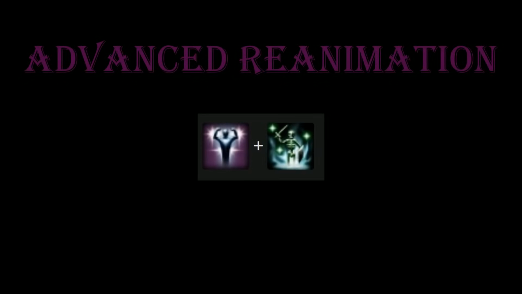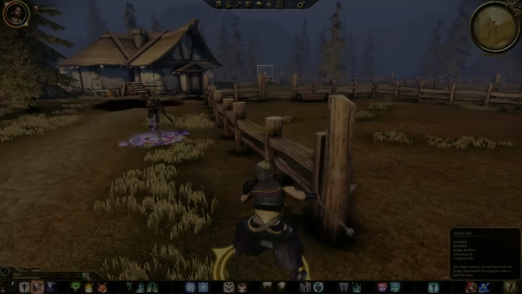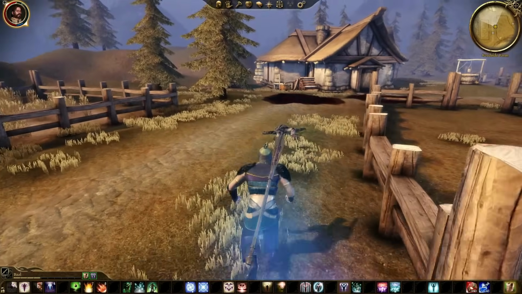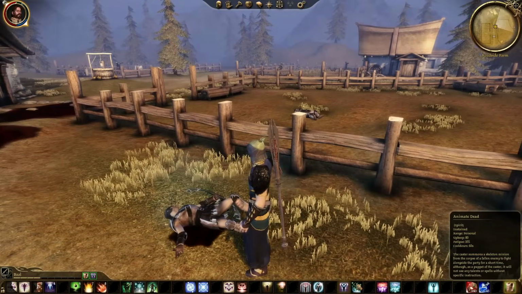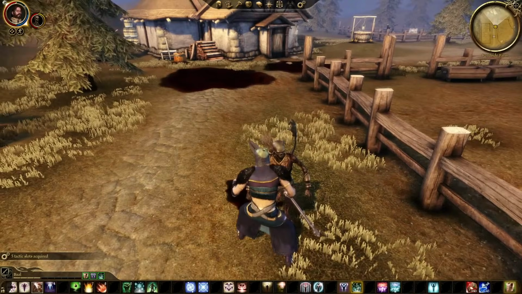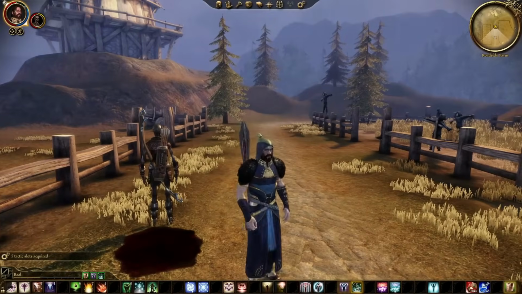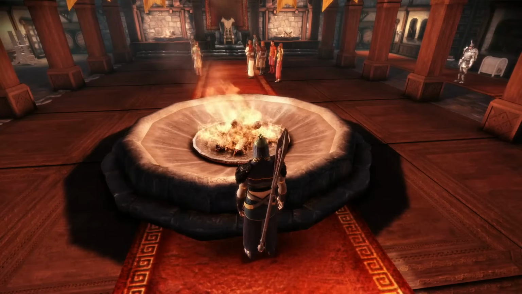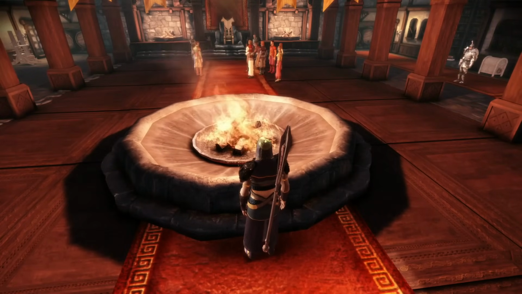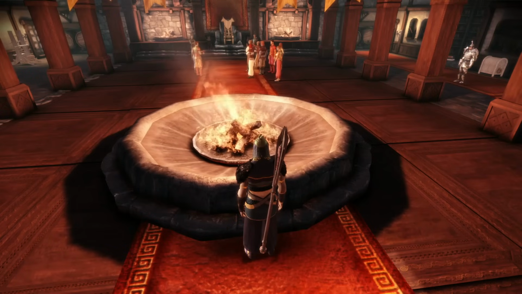Which brings us to Advanced Reanimation, which you can cast by using Reanimation while you're under the effect of Spellmite. And this is supposed to augment the normal Reanimation, which, to be fair, it does, but I still feel like it's a little bit lackluster. You only get one additional ability and a magical weapon, usually something that adds elemental damage.